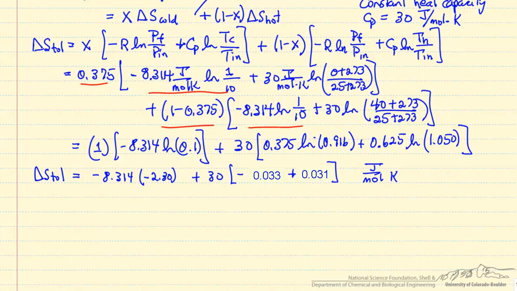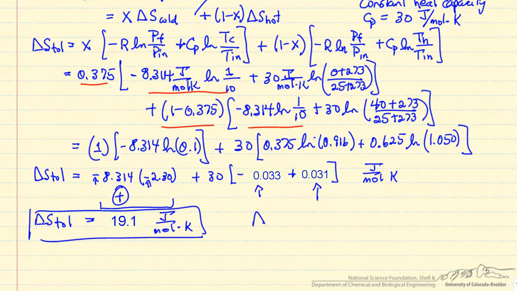Here are the calculations, and I'll just point out a couple of things. There's a minus sign here and a minus sign here. So overall, this term is positive. Namely, we decrease the pressure from 10 bar to 1 bar, so the entropy increases. This term is negative because we've lowered the temperature. That decreases entropy. This is the term for the 40-degree stream. We have raised the temperature. That increases the entropy. You'll notice that this first term dominates; it is much larger than these last two terms. So overall, delta S is equal to 19.1 joules per mole Kelvin.